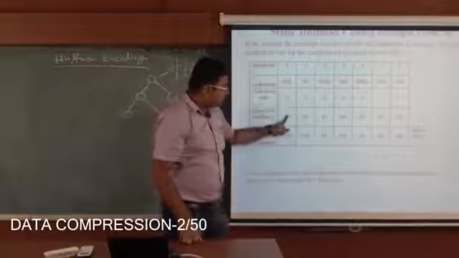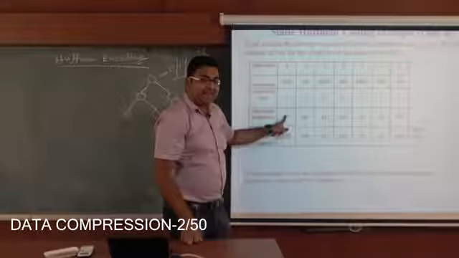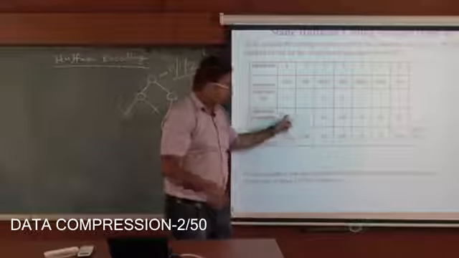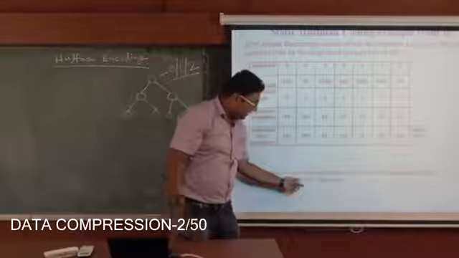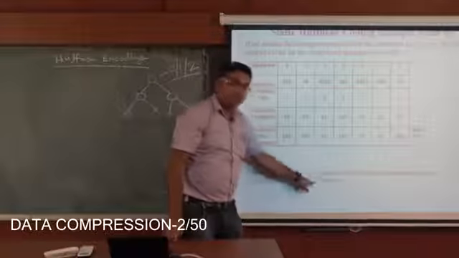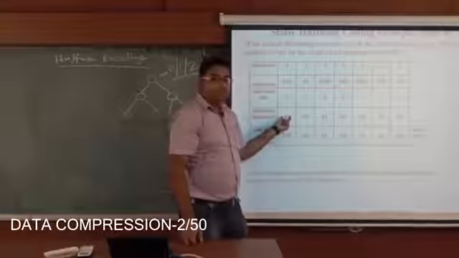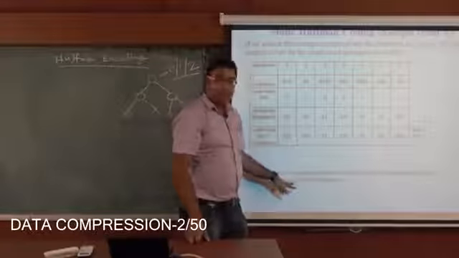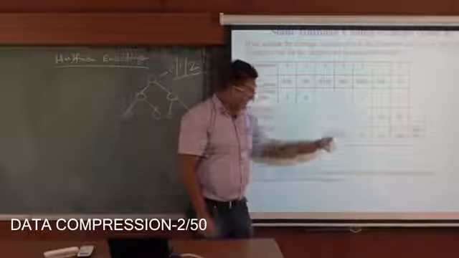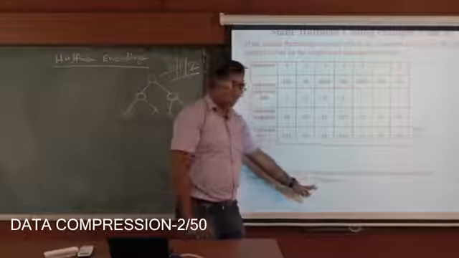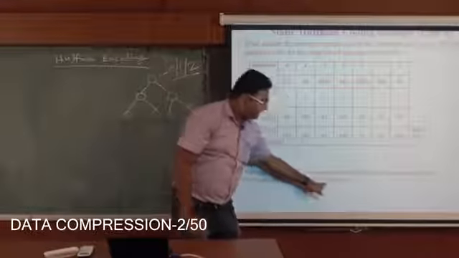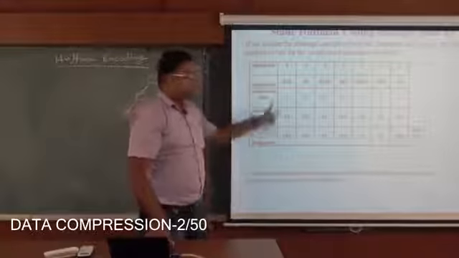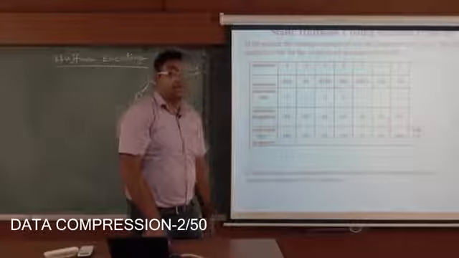So here 45 times A will be represented by 45 into 8. 65 times E will be represented by 65 into 8. Totally, we add all of these and it gives 261 into 8, the same operation. You can multiply 8 individually with each number and then add, or you can add all the repetitions and then multiply with 8. You will get the same result. The size of the file you will get is 2088. So 2088 bits are required to represent the file in its original form.